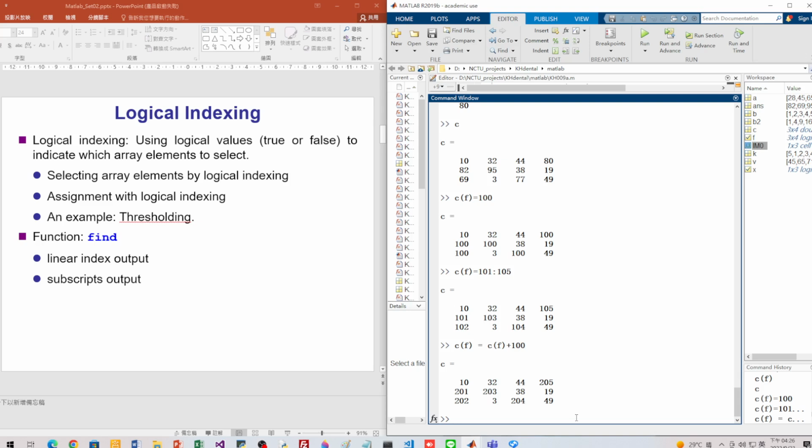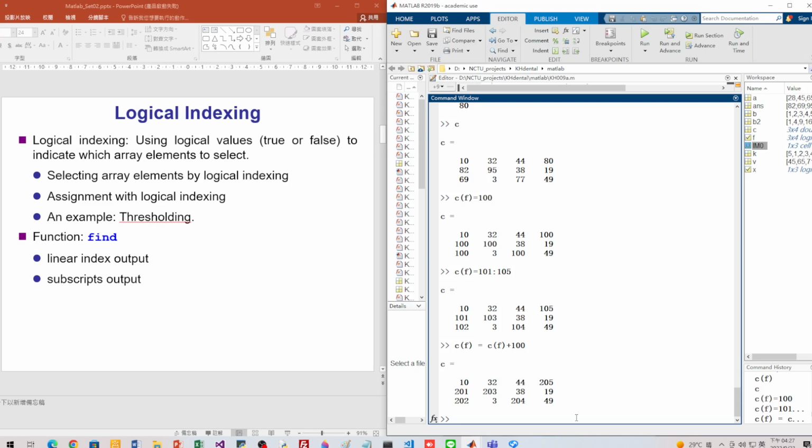So logical indexing allows you to do many array operations based on the same logical conditions, and it's very flexible. It allows you to write very compact code instead of using loops and if-else kind of operations. If you're writing in C, that's what you have to do: have a loop going through all the elements, then check the conditions and do what you want in those if-else blocks. And in MATLAB, this is how you do it.